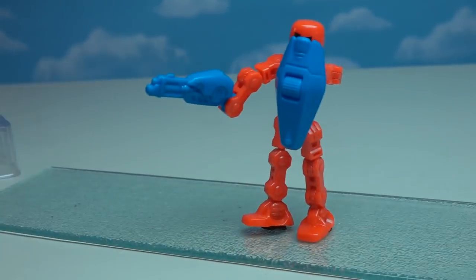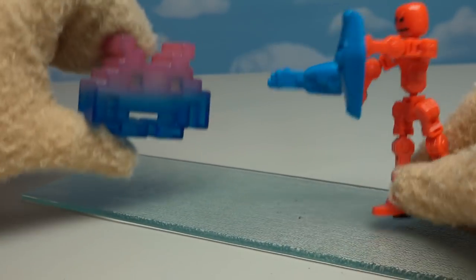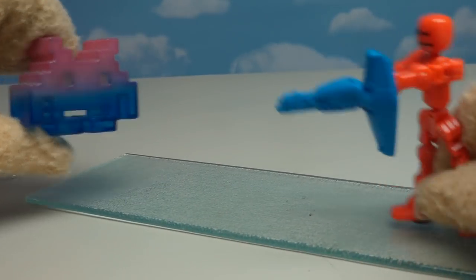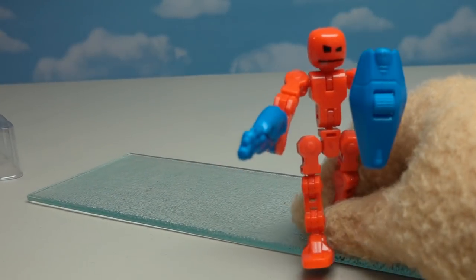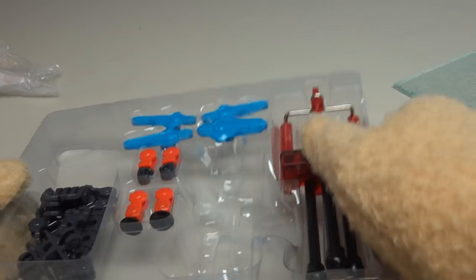Boom, boom, boom, boom, boom, boom. Watch out, Puppet Steve! The aliens are attacking! I'm coming for you! No, get back! I'll try to hold him off as long as I can. Oh, brother, looks like he's got his hands busy.